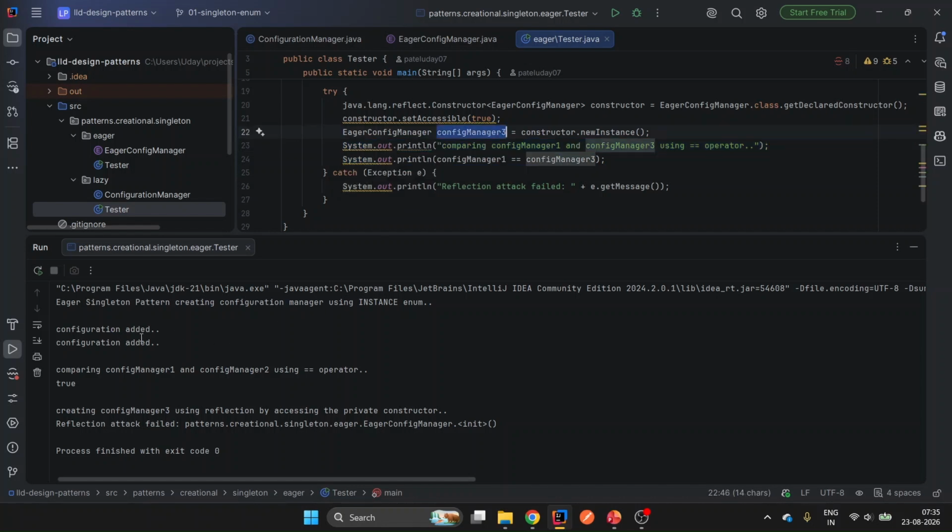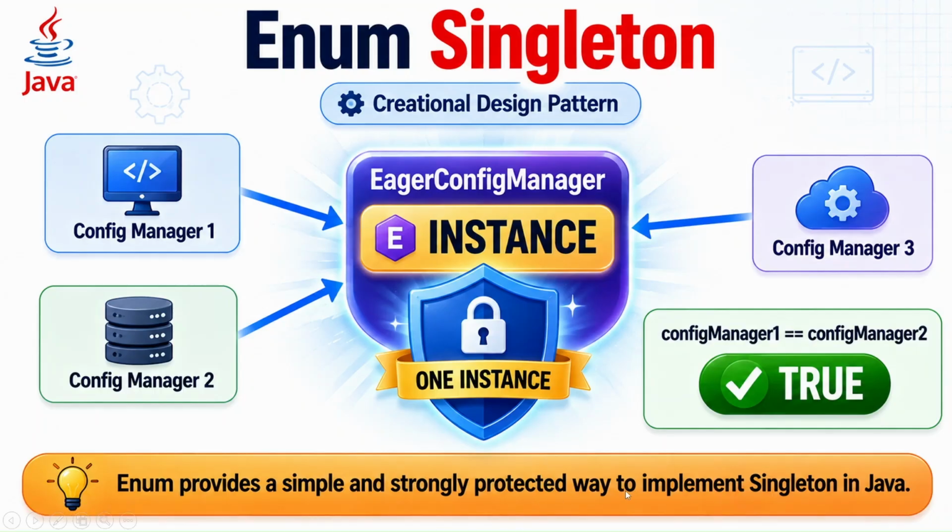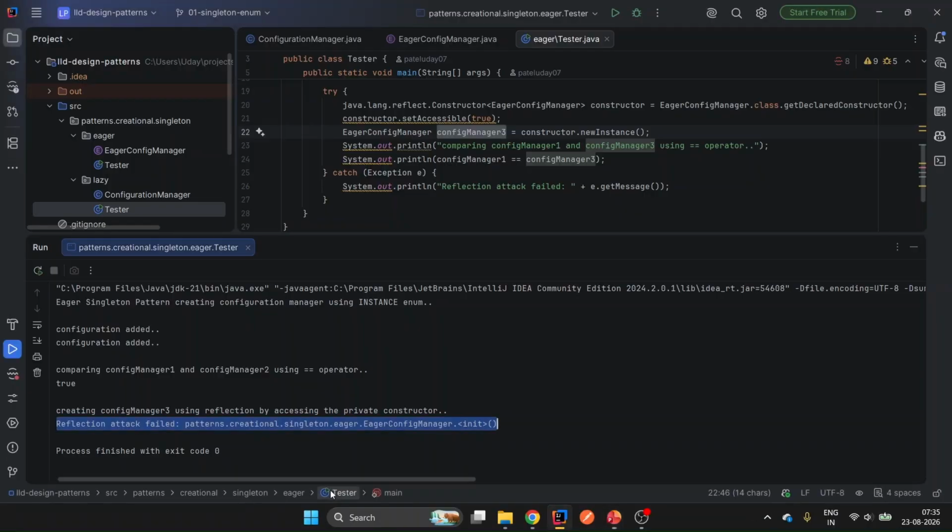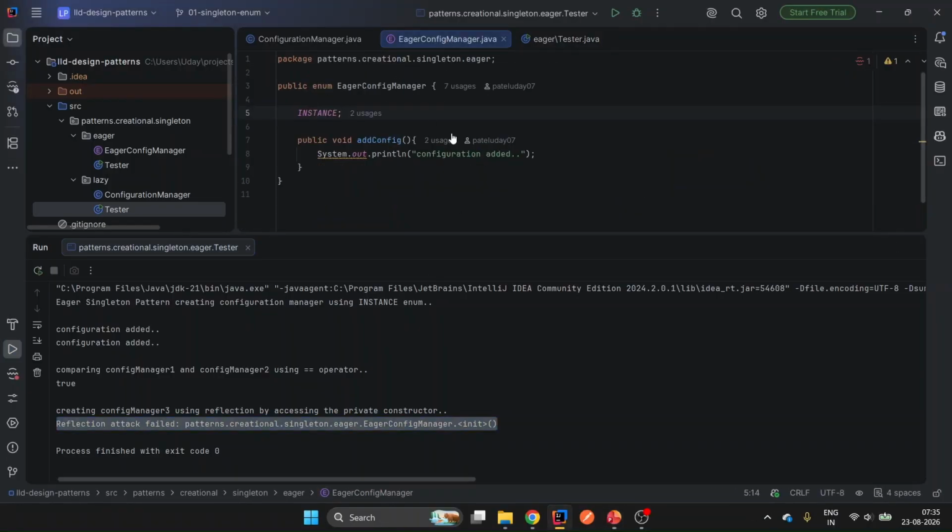We received the exception, and that proves this line as well. Enum provides a simple implementation, as we have already seen. We don't need to write any boilerplate code to achieve singleton. We are just declaring the constant, and declaring any number of methods whatever is required.